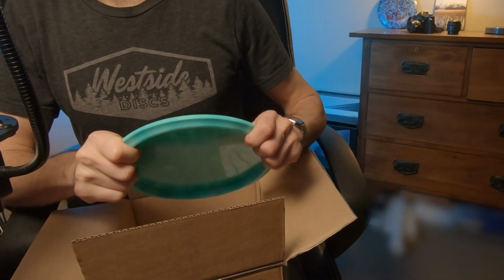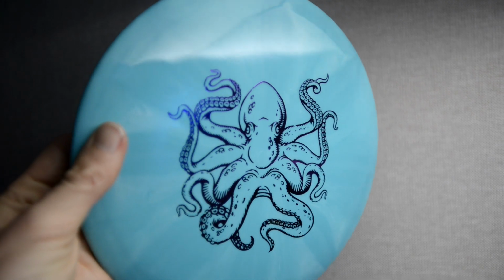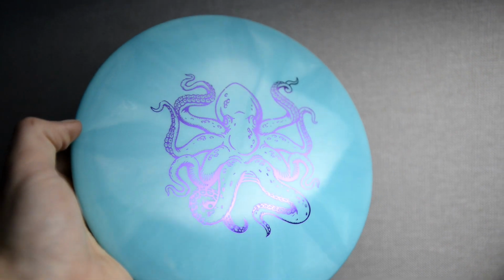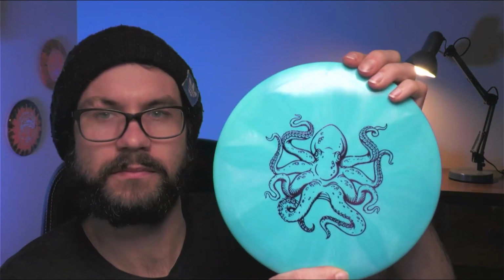And last but not least, this has got to be a Tersus. Has to be a Tersus. Yeah. Tournament Burst Tersus, with a really nice stamp. That is real cool. Tersus is a really nice understable disc. Good for beginners, good for confident turnover lines. You can throw it flat and it's definitely going to drift right. But yeah, stoked for that. Cool. 174 grams. It's a nice disc. Very cool. Alright.